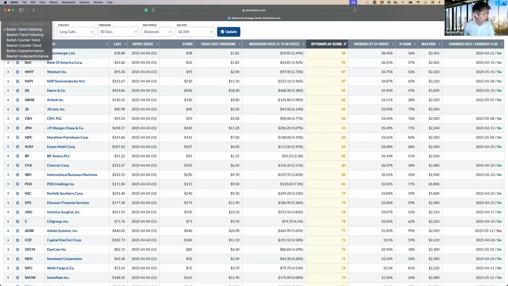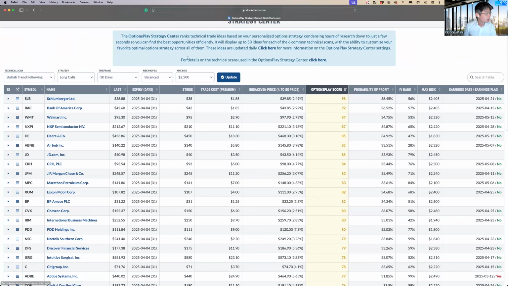Now, if you want to learn about how we identified trending stocks, counter trend stocks, and outperformance stocks, we actually have the details of all of our technical scans available for you to audit. So these are fully transparent scans, so you can replicate them yourself. We tell you exactly how they're built, so that this isn't some secret sauce black box. These are scans that you can replicate yourself if you wanted to, using the strategy workbench within stockcharts.com. But what we've done here is we've automated it for you so that you can quickly identify bullish stocks, bearish stocks, regardless of what your preferences are for technical strategies.